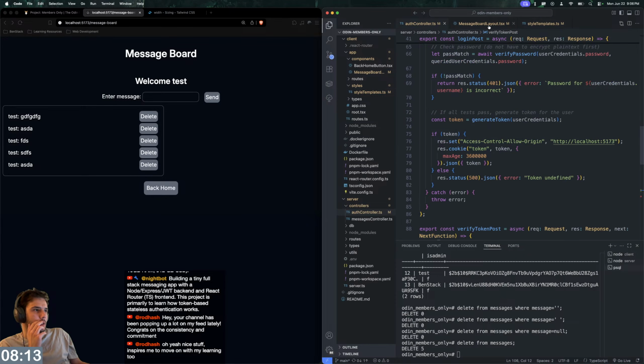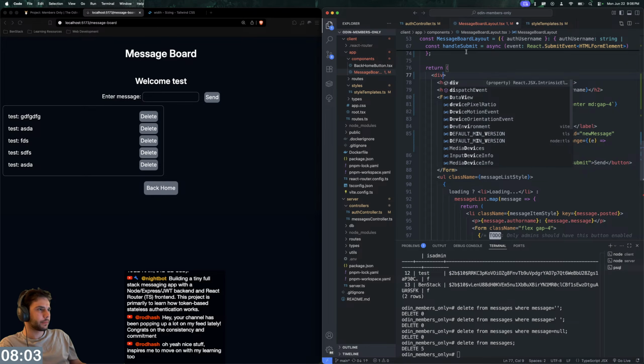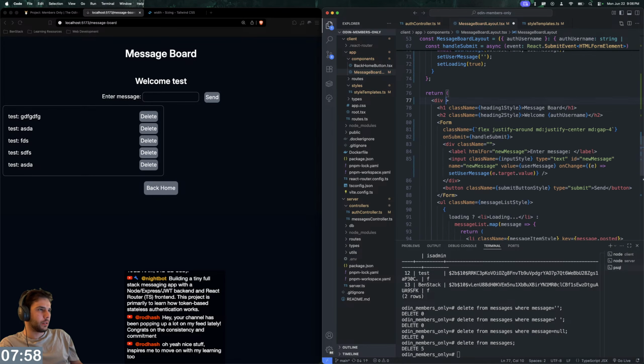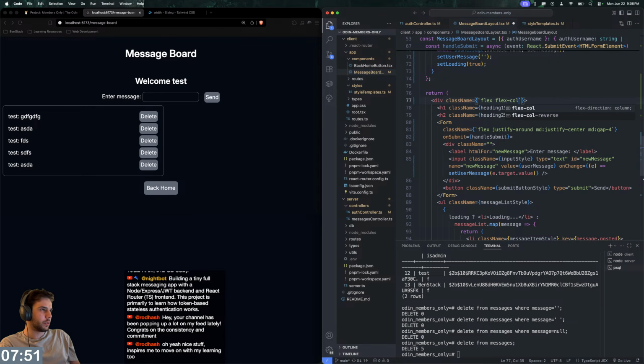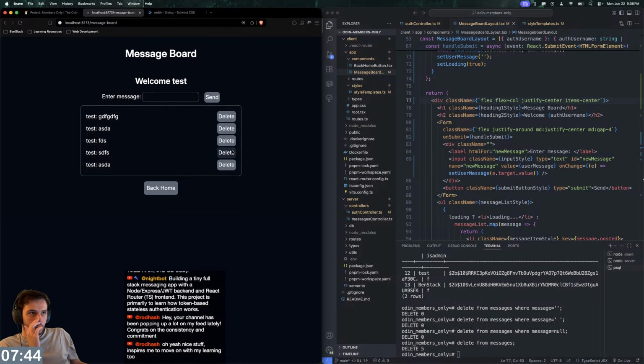And then we want to center that, right? Which would need to be in the higher level. So it's above the UL here. I guess that's this. Okay. And this all needs to be centered. Then we'll say flex col, justify center, items center. Perfect. That's better. Much better. Good.